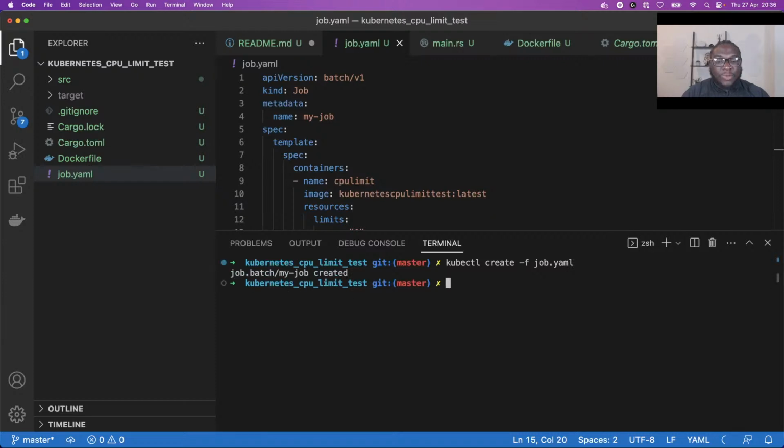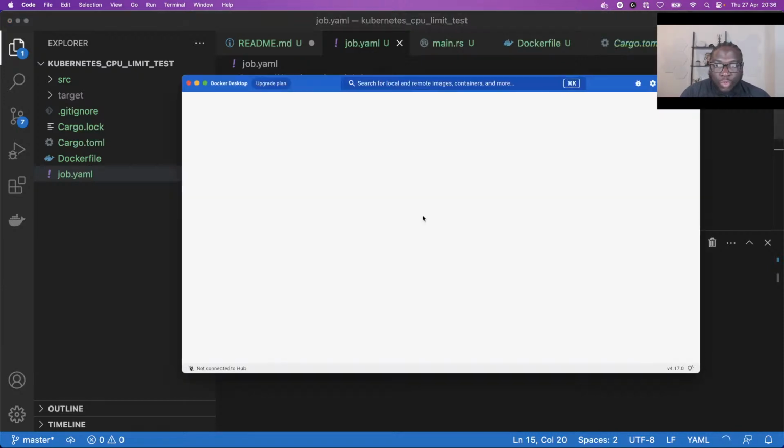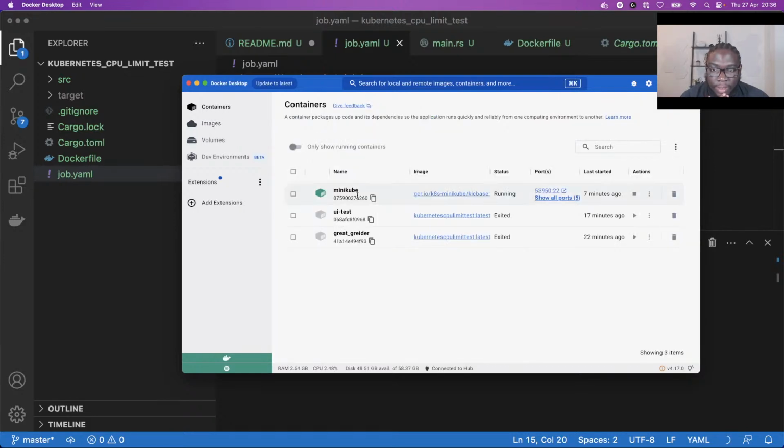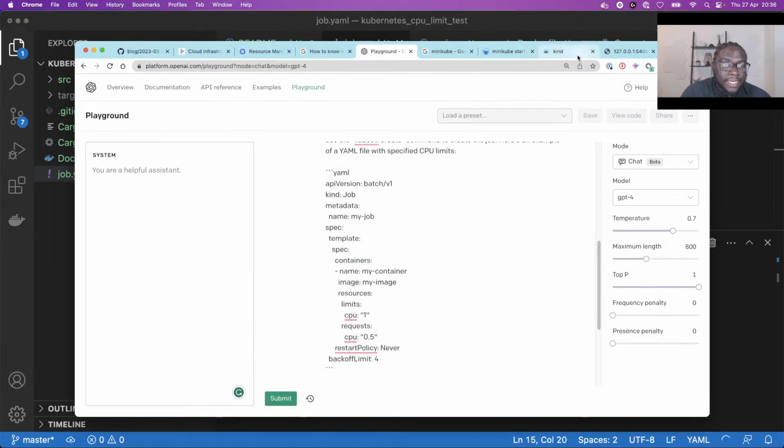But anyway, the file job.yaml. I think this is going to fail, right? Because, actually, does Docker Desktop show a good view on, let me see. No, not Minikube itself. Does Minikube have a good UI? Let's check.